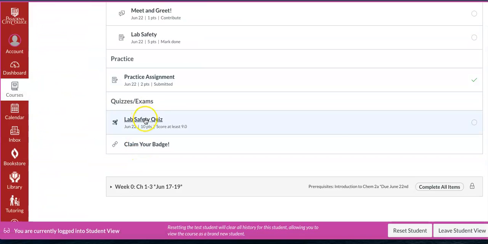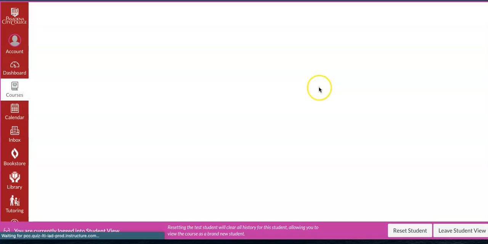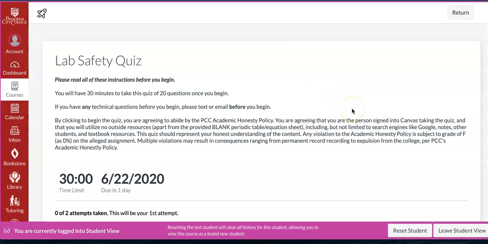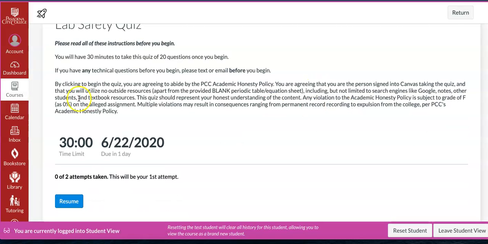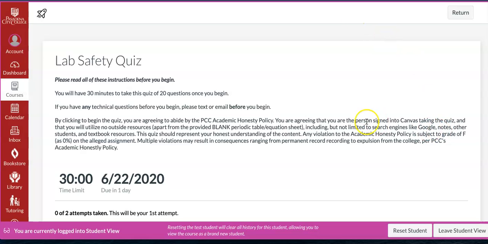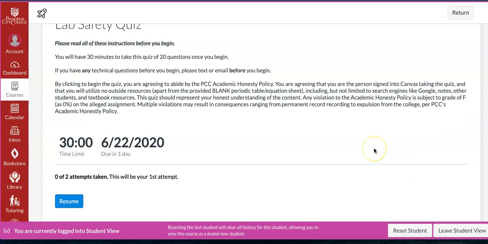So I will want to submit eventually when I'm done, right? Because, and I think actually it'll let me pick up where I left off. Oh no, it's going to start me over. That's fine. Just once you actually start your test, then it will not do that. This is the test students, so it's a little bit different. But your quizzes and exams are all going to be set up that way. So make sure that you're reading the instructions and being very clear on them.